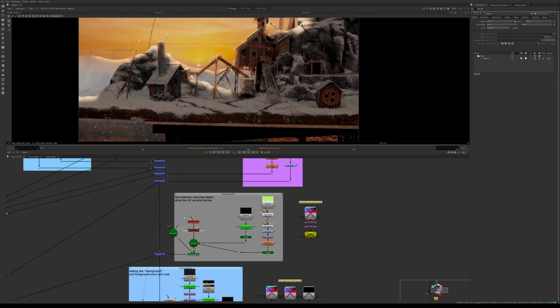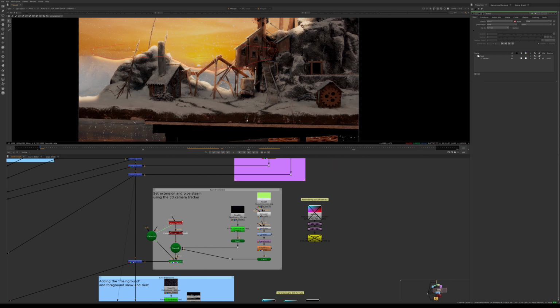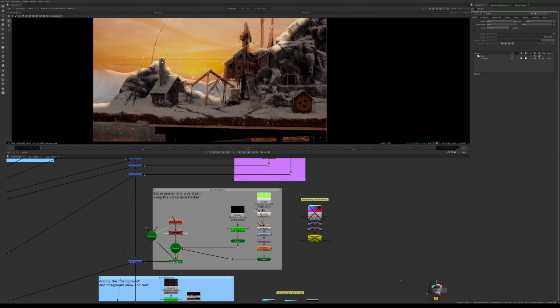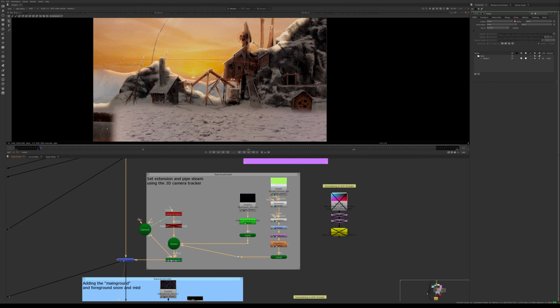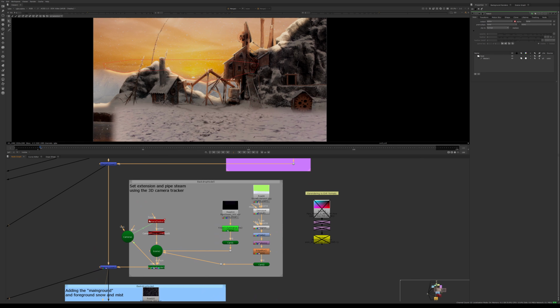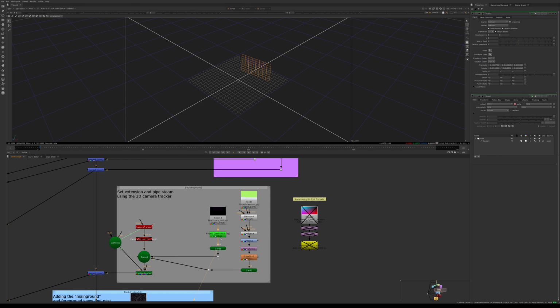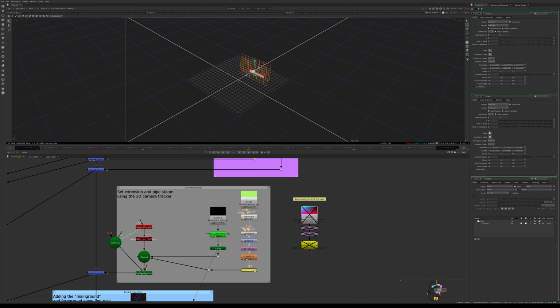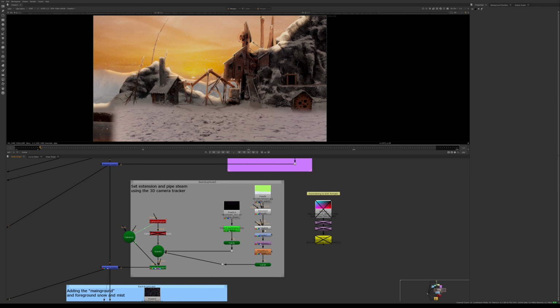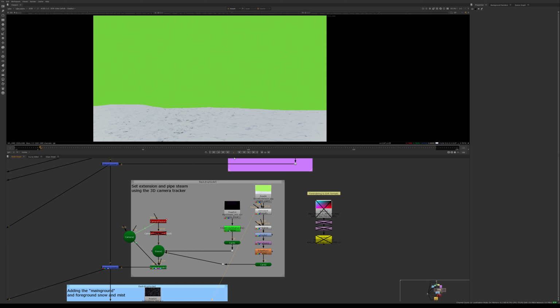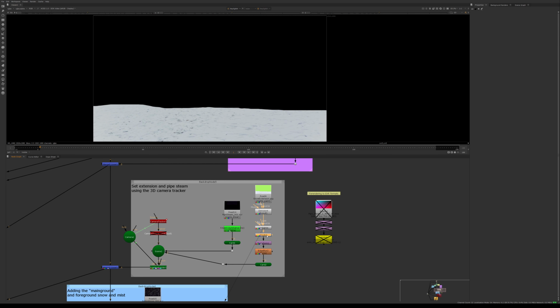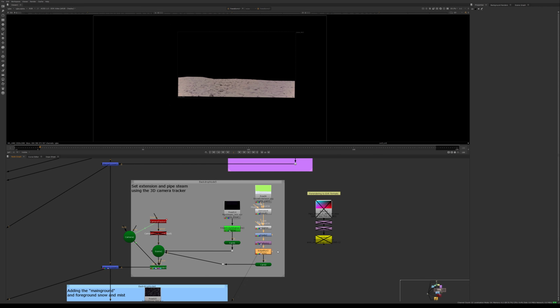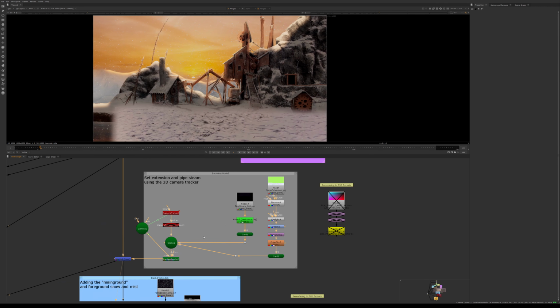And then I have my set extension for the front and my steam from the chimney. So I have just some simple cards with the camera 3D tracker, just like this. Super simple. I used an image from Google and I just erased a portion of it, added a green screen to it in Photoshop, and then I just denoised, keylit, graded, transformed, blurred out a bit, and added it to my scene.